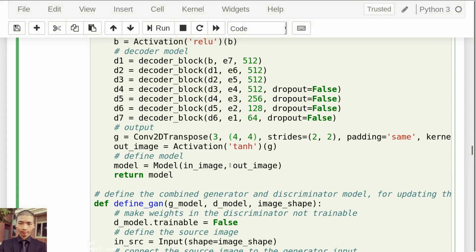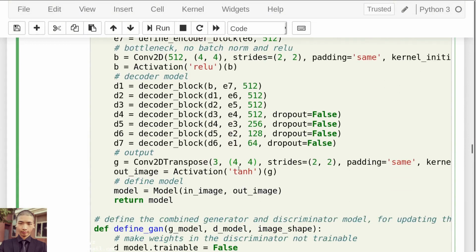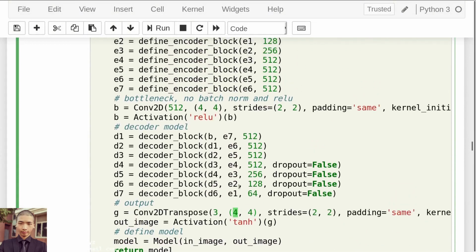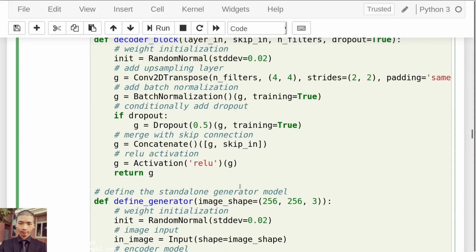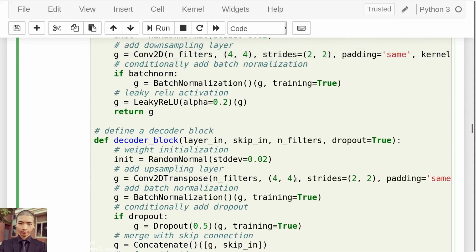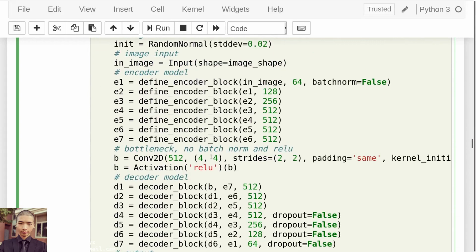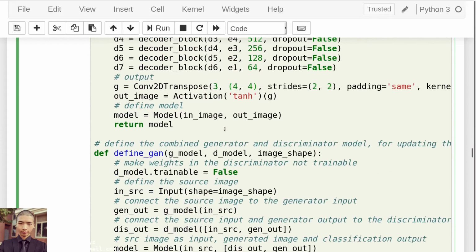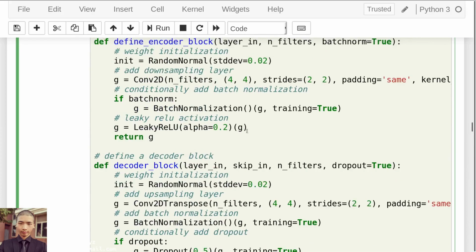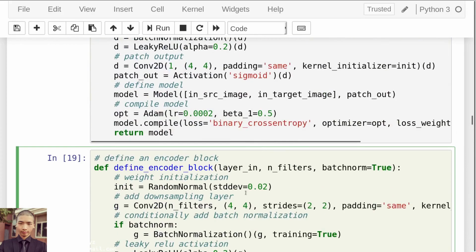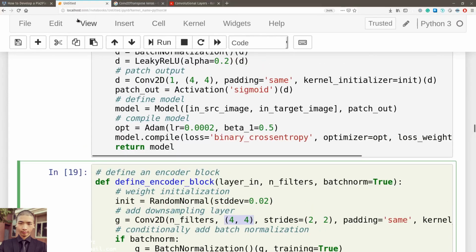So instead of a kernel size of an even size, we need to change all of those. For example, 4 to 4 to something like 3 to 3, or 5 to 5. It's not that complicated. We'll change the 4 to 4 to 3 to 3.